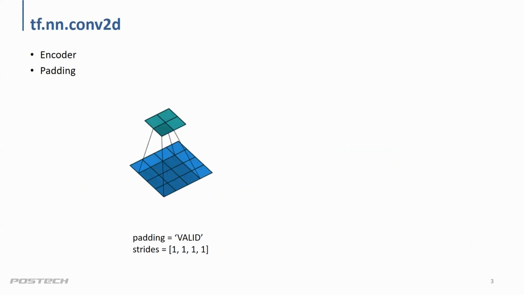Actually, you don't have to implement the convolutions and the opposite of convolutions yourself if you use TensorFlow, right? So tf.nn.conv2d. If you just take a look at these animations, the input is 4x4, and with these two options that we have, I think you now know it's padding. We have the options valid and same. It tells us whether we do zero padding or not, and stride. Just take a look at the animations over here.